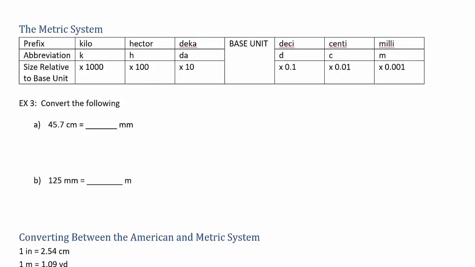Now, metric system conversions can be done in a very similar way, although it turns out all of the metric system conversion factors are multiples of 10. And anytime you multiply by a power of 10, what ends up happening is you just end up moving the decimal. And so I've got a little trick to show you about how we can do some conversions in this metric system. In the metric system, prefixes are used in measurement to describe the different units.